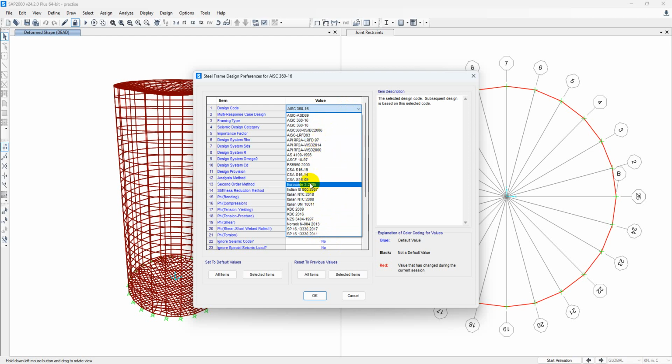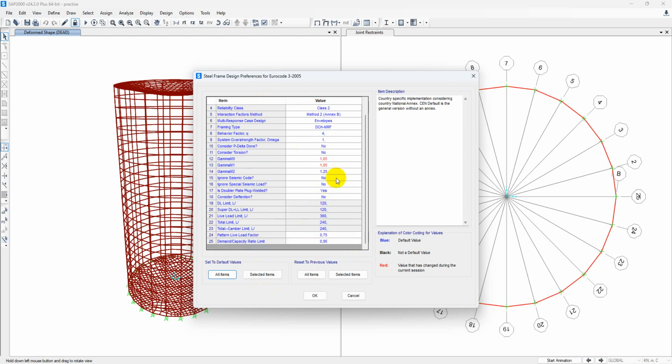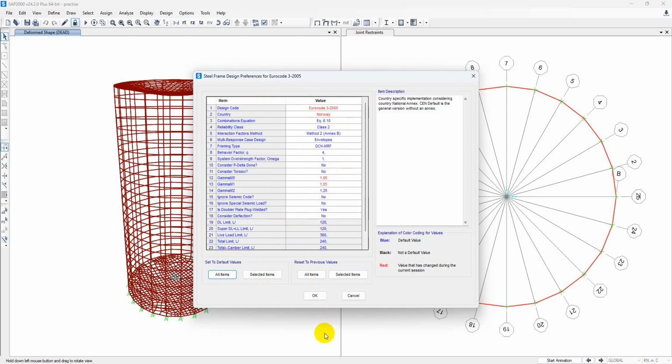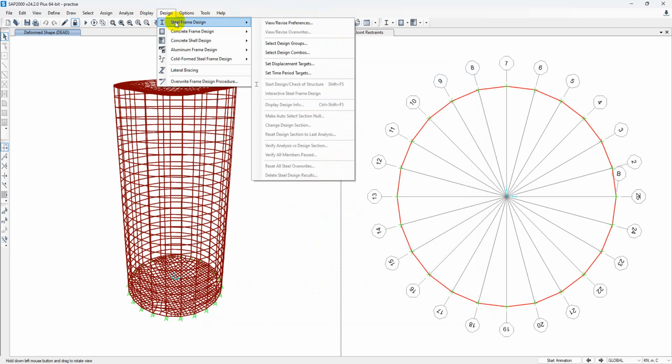Let us change it to Eurocode because it's in Europe. The country is going to be Norway, and other factors, if you want to change, you can change here. Just click OK, and then design, steel frame design. So this one is done.